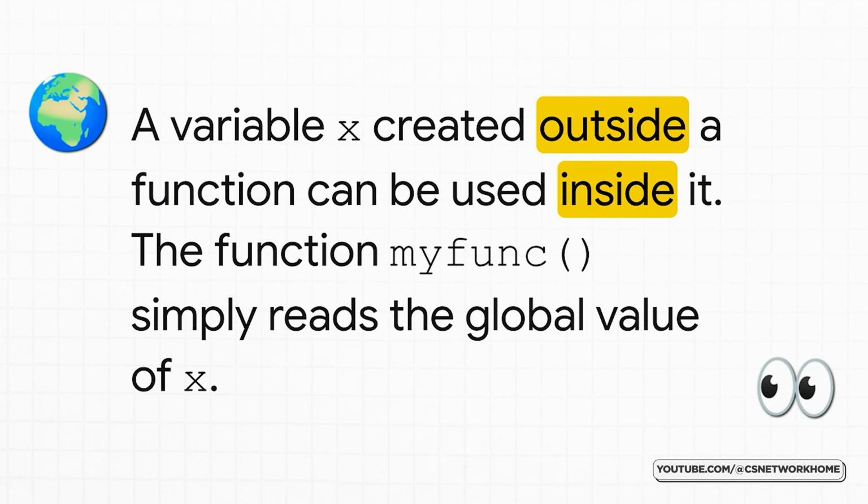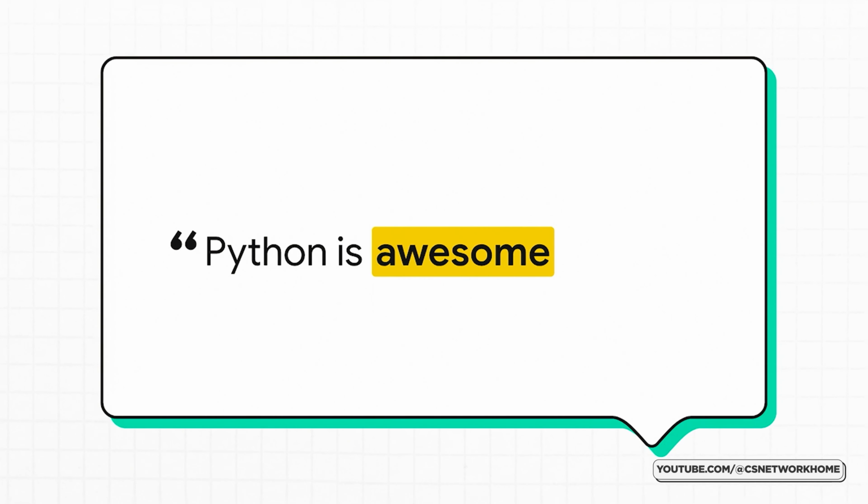Now, let's see what that actually looks like. Here, we've got a variable x that we've just created out in the open, in that global space. Now notice how our little function, myfunc, can just reach out and grab x to build its print statement. It's doing exactly what we said. It's just reading from that public announcement board. And the result is, well, exactly what you'd probably guess. The function looks outside of itself, finds that global x, and uses its value. Simple, right? It's straightforward, but this is where things start to get a little more interesting.